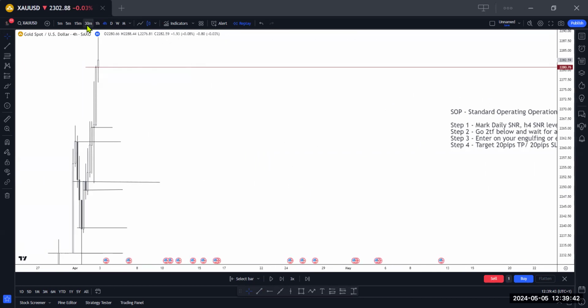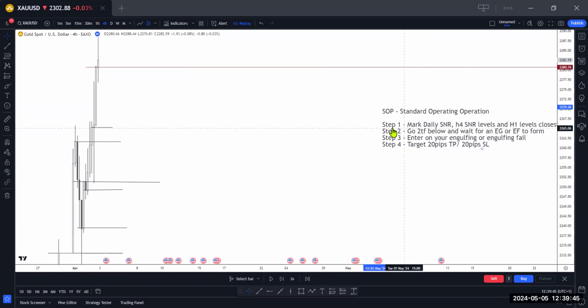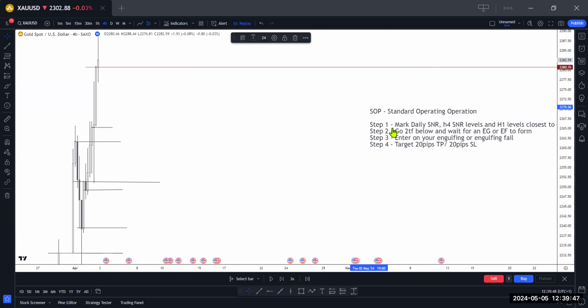So that's why I'll be playing, because it's a replay button. I might not be so fast to change back to the H4 chart. But on the live market, always check H4 charts every 4 hours to see the new SNL levels that are formed. Daily charts, check every day. New SNL levels. Remember from the first video, I said when price taps an SNL level, a new SNL level is formed. So always check that new SNL level and mark it because that level is usually a fresh level and price can always trade with that level.